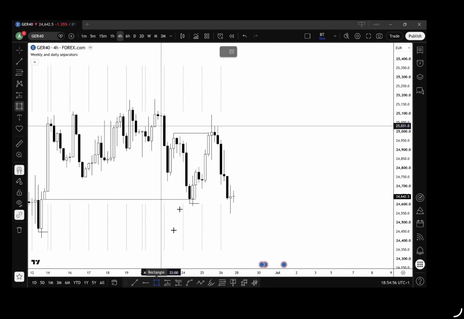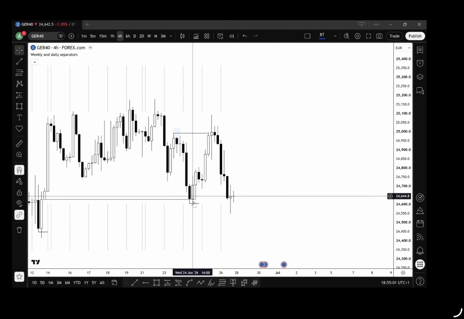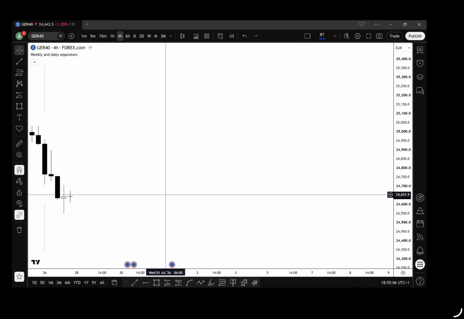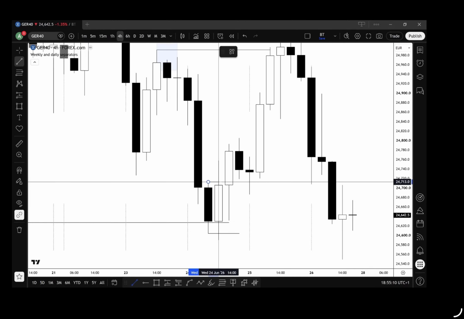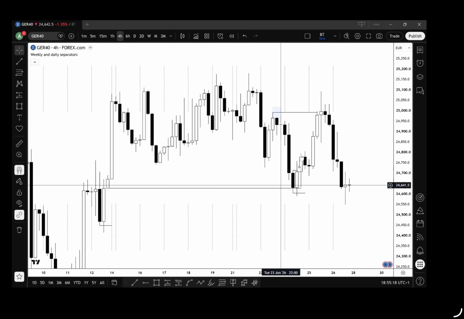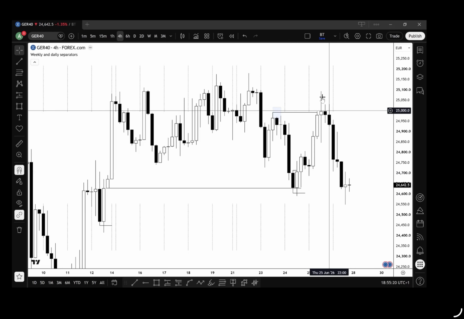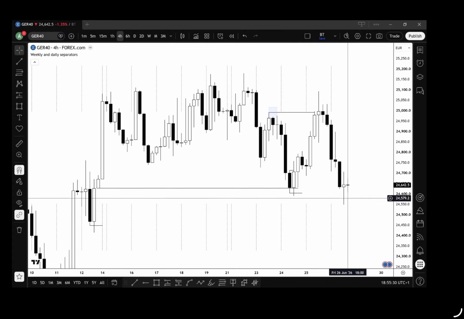This here, so if I just put a box here, this here is your structural high, it's the high that took out that low. Now your inducement high, just to be clear, so everyone knows the difference, is the high that took out that low. So we spiked higher, and this is why this is the perfect example of why you take partials at structural highs, because what did we do? We came and then we just come back and take those lows once more.